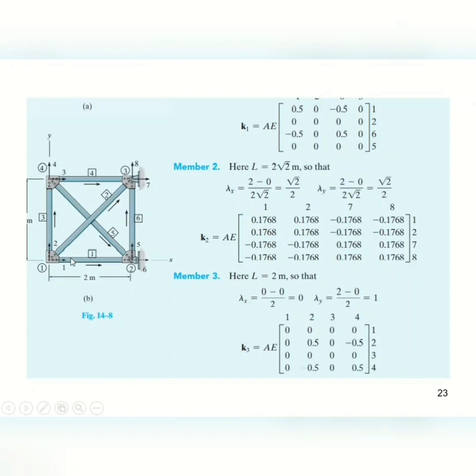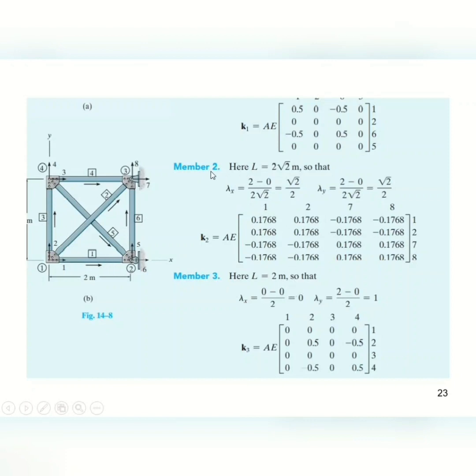So now this is our K1 that we get, and here is the detail 1, 2, 3 and 4, 5, say all members' detail. This is member detail 1, and the same as it is, this is 2, this is 3, this is 4, this is 5 and this is 6. Its directions are given.